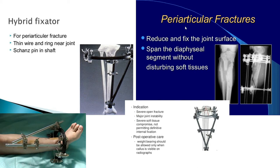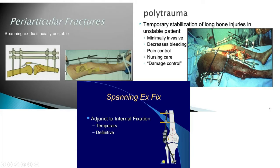Now, regarding periarticular fracture, this hybrid fixation is very useful, and it also helps give early mobilization of the joint, and it also prevents the chance of skin damage and compartment syndrome, and the result is marvelous. For periarticular fracture, we can do a spanning fixator. What do you mean by spanning fixator? Suppose there is a fracture around the knee, or what is called floating knee.